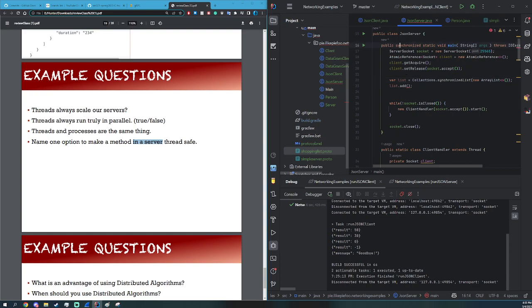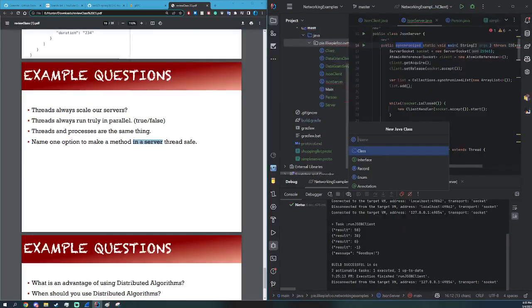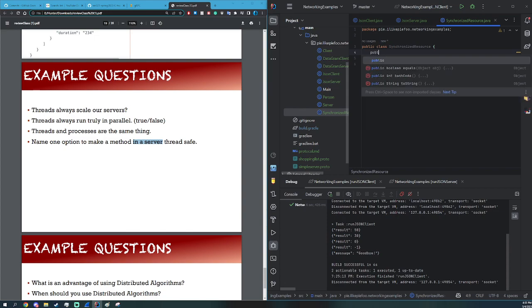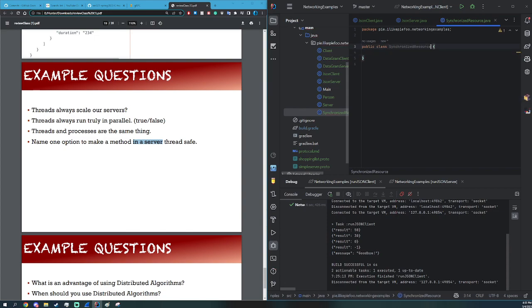The key thing with synchronized is, if you want to make a resource synchronized, let's say we have some resource, public or private.